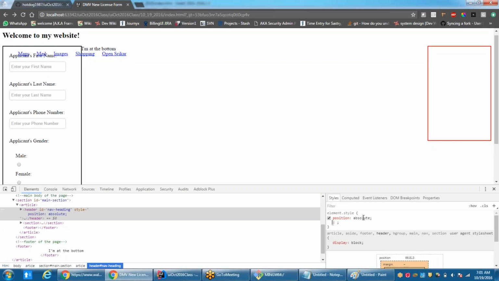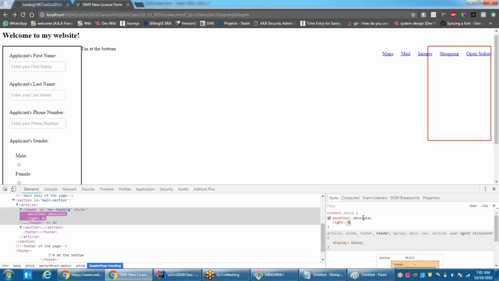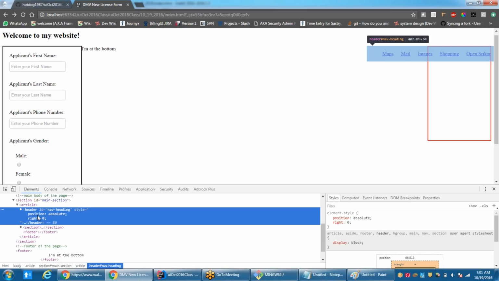And if I say right 0, now this falls under that form. Now it is breaking that form, right? I don't want that to happen. What I want is for this entire header to come inside this red color form.